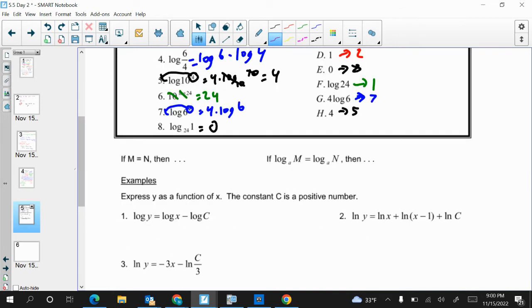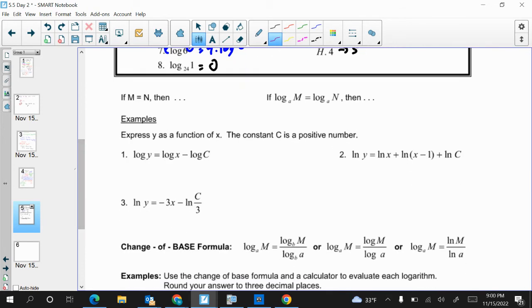All right. I think these are just more expanding and contracting. So we could go here. Go ahead. Hey I'm subtracting logs. So log of y is going to equal log of x over c. Since they're inputs and they have the same base of logs and basically cancel out. Y equals x over 6. And there you go.